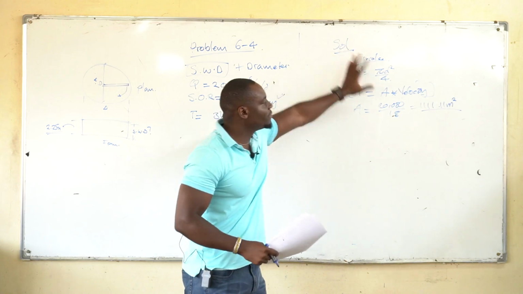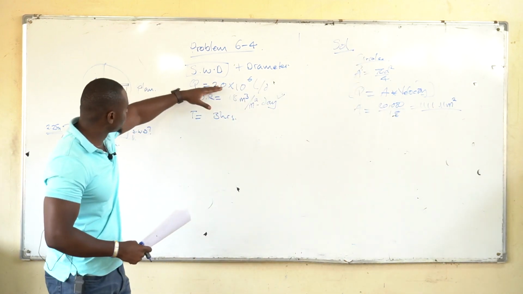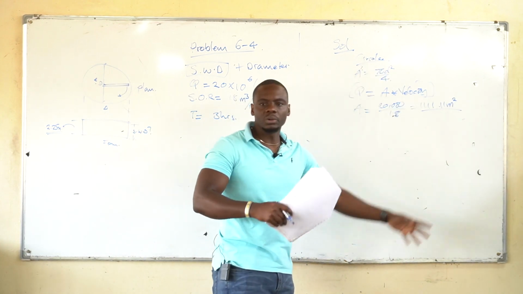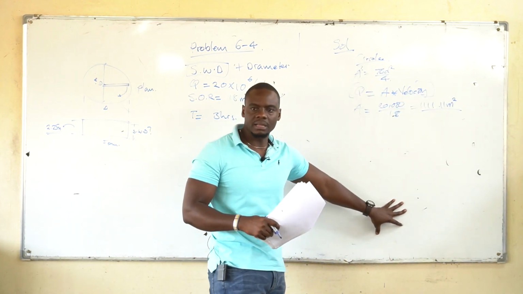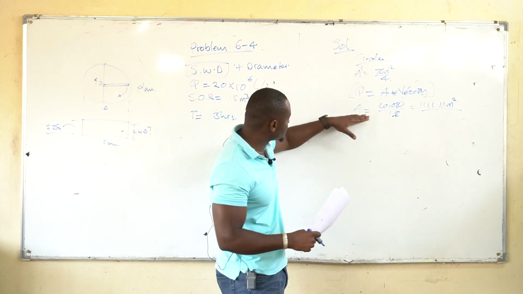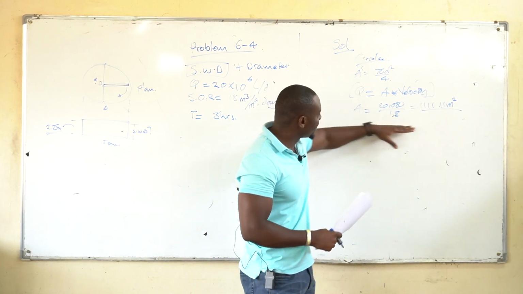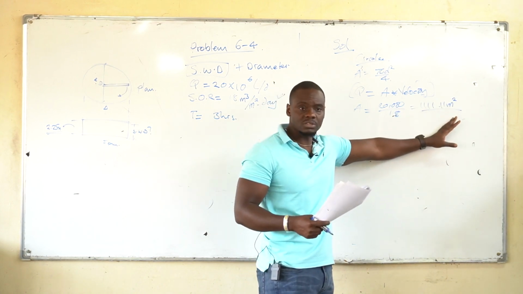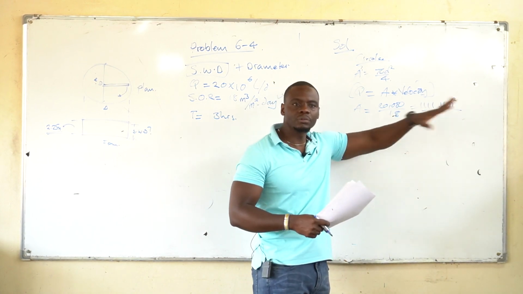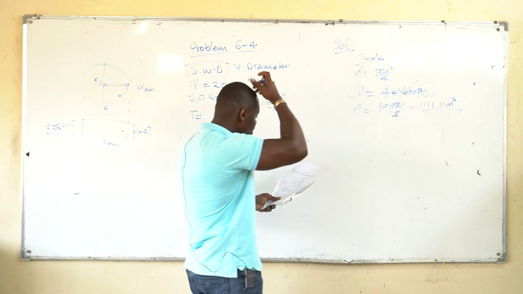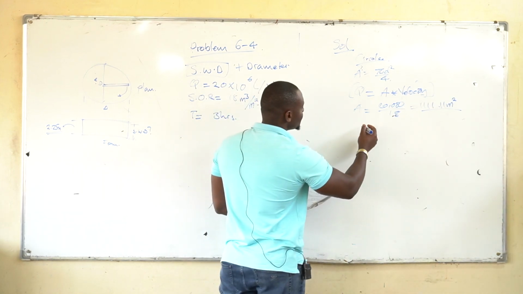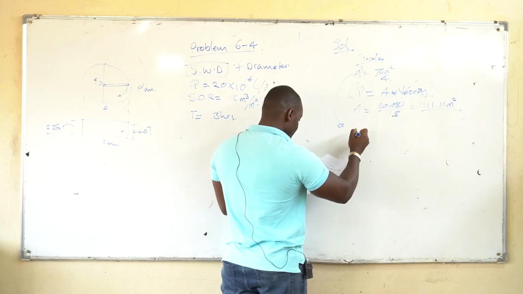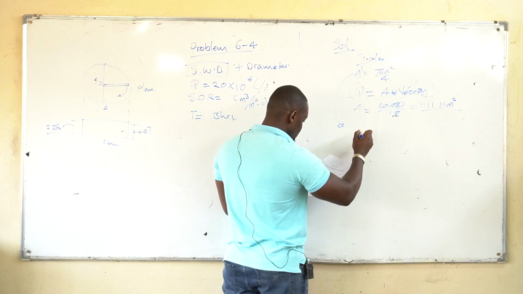When you're solving all these, much as your goal is just to get to the diameter, all these are points you can earn just in case you make a mistake at the end of the day. So don't just say A or area and leave it without the units. I'm going to think that maybe you're just copying this. So put the units as well. Flow with everything. Once you have that, it should be very easy because you go back to this equation and just make this the subject.